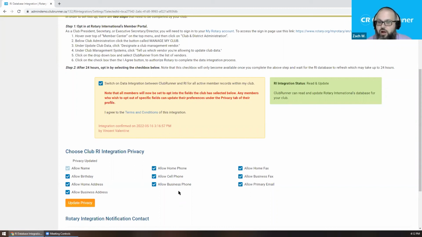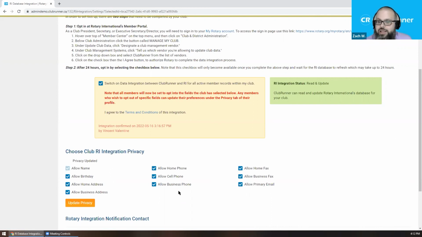A second item that I always like to comment on with the integration privacy settings: if it's been a little while since the last time you have looked at these, we strongly recommend checking in and making sure the values your club has opted in are working for you. A really good thing to reevaluate is if you've opted out of some information, for example birthdays, home address, or really any of the values, and it's been a while since you've had a conversation with your club, it's a good time to bring it up in a meeting and ask who has objections or problems with any of these data points. If a large majority of the club is okay with that information sent, we strongly recommend allowing the option to be enabled.